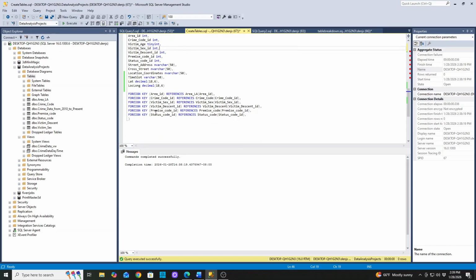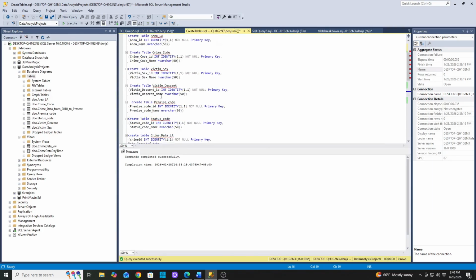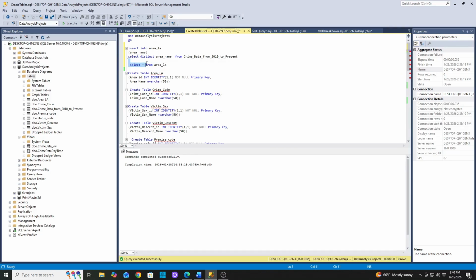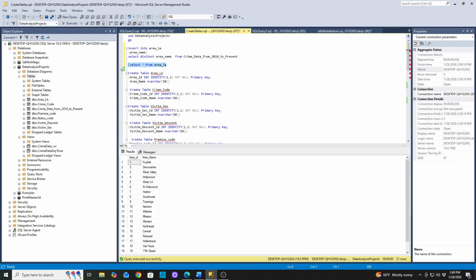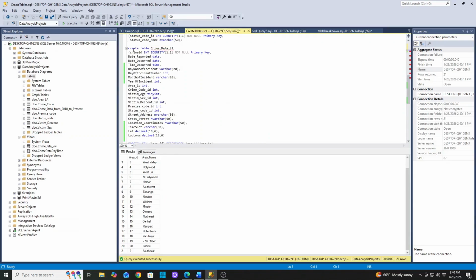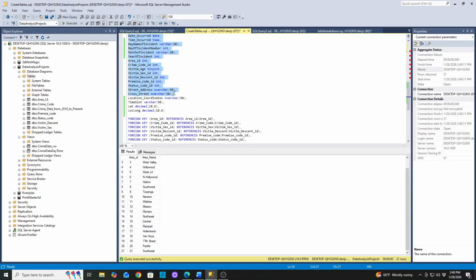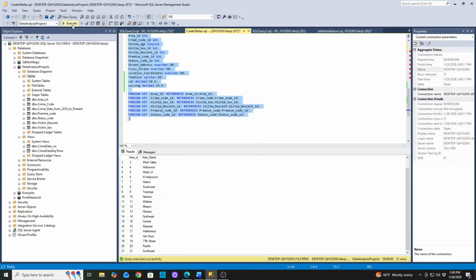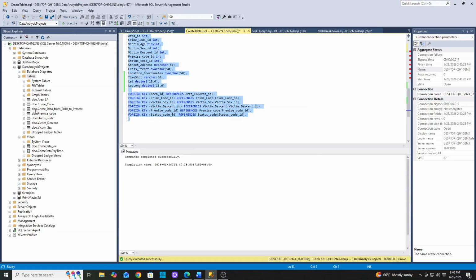I want to make sure, and again, this is part of data integrity, I've created area ID, and the only valid area IDs are in my area LA table. They're 1 through 21. I don't want area ID in this table, which I'm going to go ahead and create, I guess. Boom.